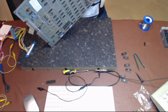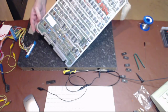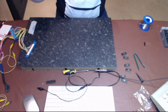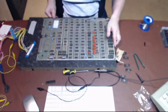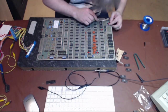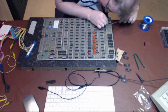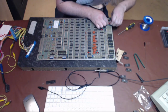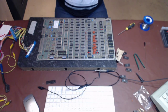It's a good desoldering station. You should be able to just push on the pins and they should just fall through. It doesn't always work like that. Not when they've been sat in there for 30 something years. All the holes are clear, trust me. There you go, see, just literally lifts. I'm not putting any pressure on it at all to lift out. There you go, out it comes and no pads lifted.